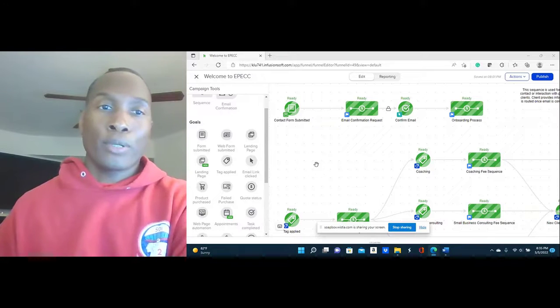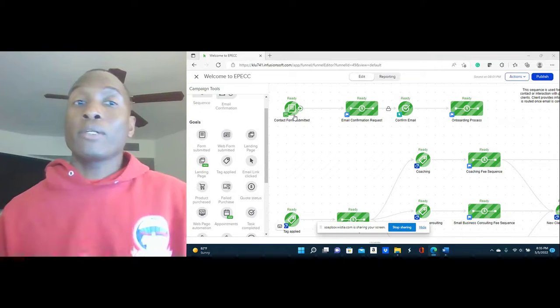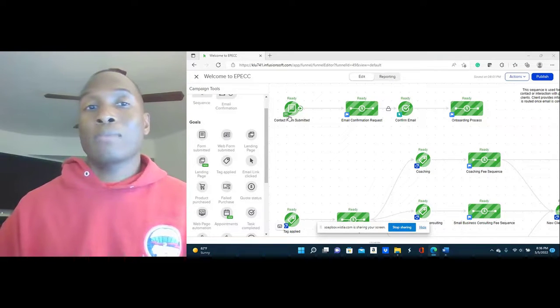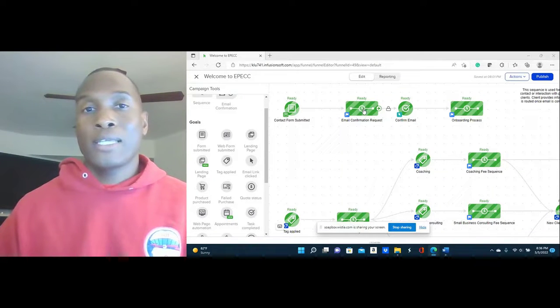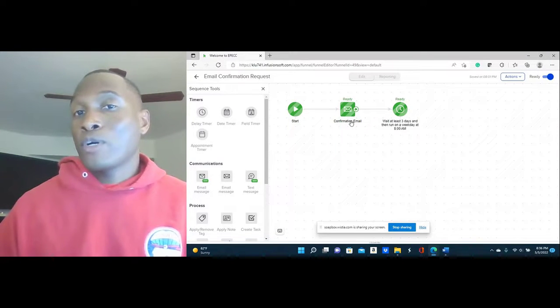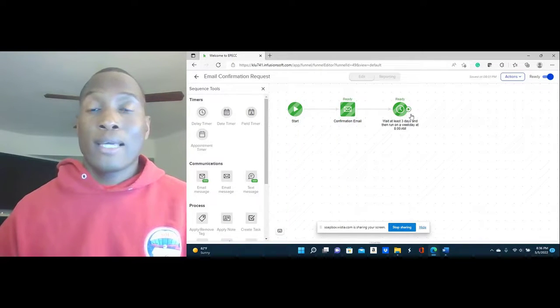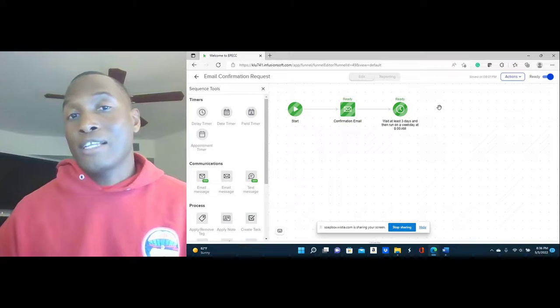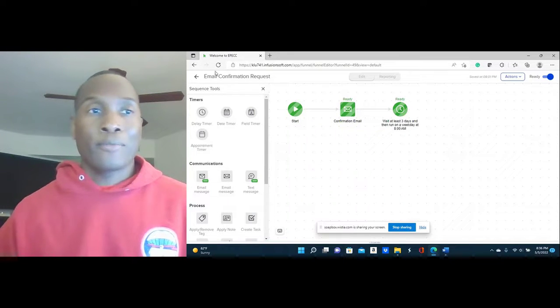So, once I get a person that either fills out the web contact form or I bring them onto my company app into my contacts, but the contact form is submitted, that individual automatically moves into my email confirmation request. Again, this is just that courtesy of being able to go in and confirm that they wish to receive emails from us. As you can see here, once I send that, then I've got this wait at least 3 days. And then what I'm going to add here, and I just noticed that's missing, is a follow-up email if no action is taken, right?